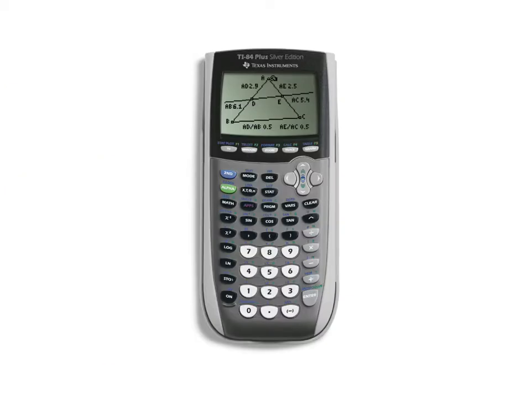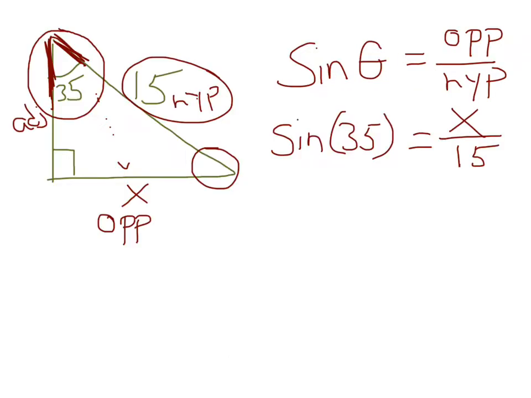There are sine, cosine, and tangent buttons on any scientific calculator. In this case, on the TI-84 Plus, they're located right there in the center. And what you would do is you would press the sine button, and then in the parentheses you would put in your angle value, and when you hit enter, it will return for you that value, 0.5736, with many decimal places after it. For the purposes of this today, we will stick with 0.5736. So I'm going to substitute that in here. 0.5736 is equal to x over 15.